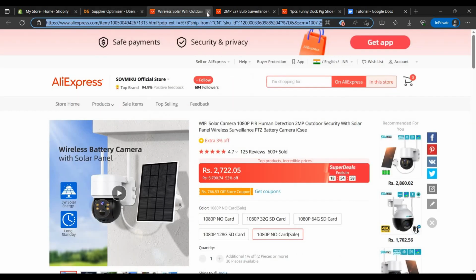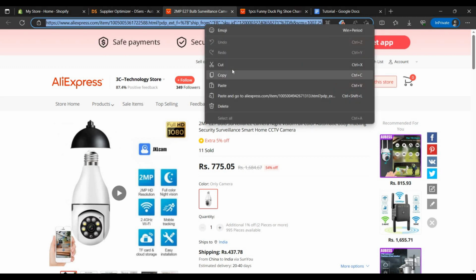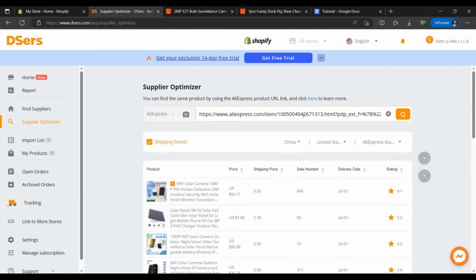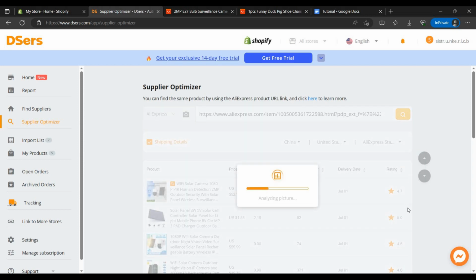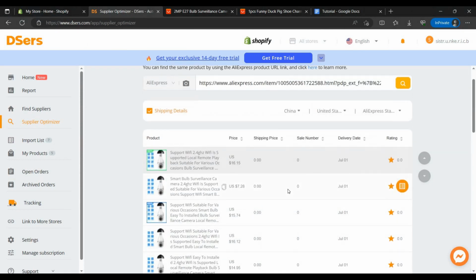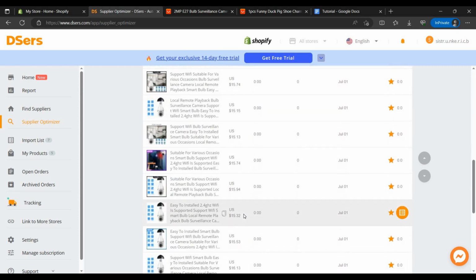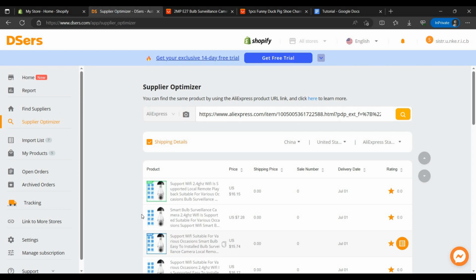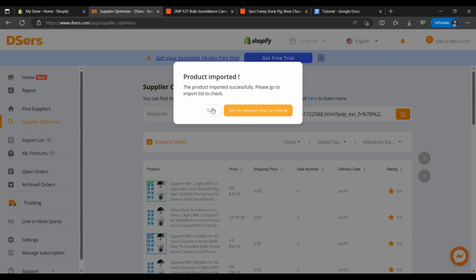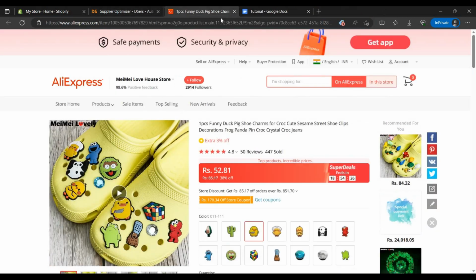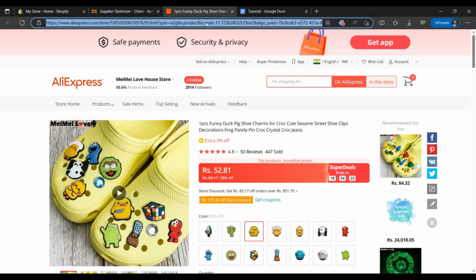Just stay here. Then we can import this also. Just cut and paste the link here. As we can see, the link is pasting. So it came here at $16, $7, much cheaper. This is good at $7. It can give a major profit. I will tell you about the profits also, and how you can get a much bigger profit.